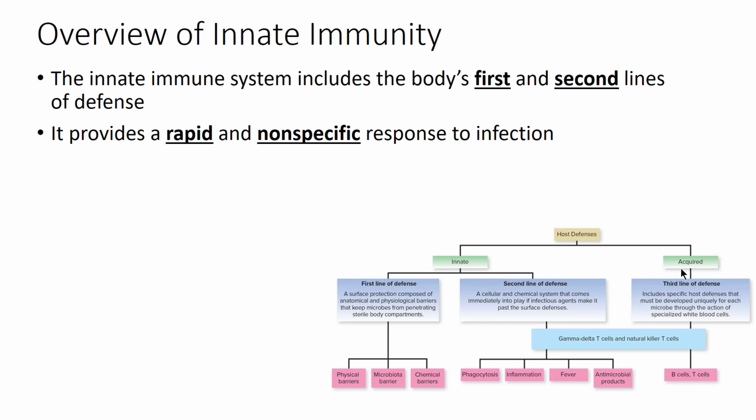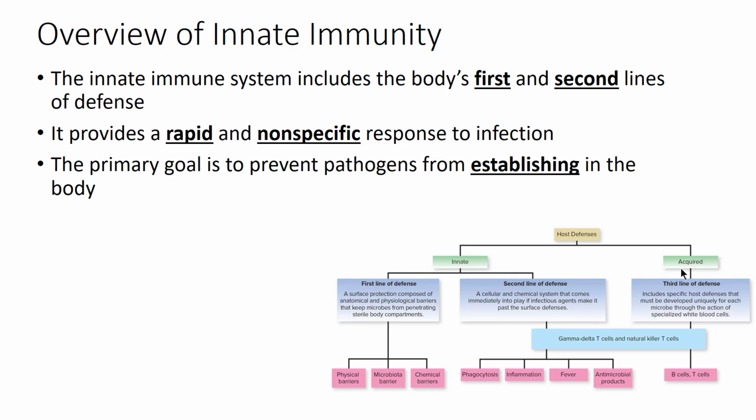And as we'll see here today, the innate response is generic to things that our body simply perceives as foreign. So there's sort of an innate concept of foreignness that supersedes individual species. Now, ultimately, what this level of defense does is it prevents pathogens from establishing, or at least it attempts to. So if you go back to chapter 13, establishment is the idea that they have to enter, attach, and survive the host immune response. So this is now the idea of what it is essentially they're trying to survive from.